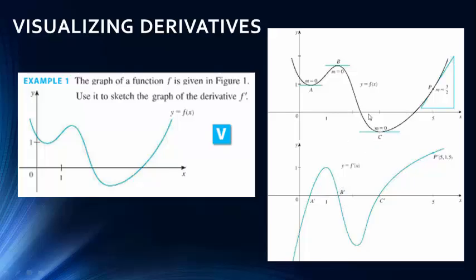It's going to be negative between b and c because it's going down. So again, we're going to go down and then come back up to 0 at c, and then it's going to be increasing from there on. And we're not going to talk about this point. So this is a really important slide for you to understand about how to conceptualize the derivative, remembering that the derivative is the slope at any single point.